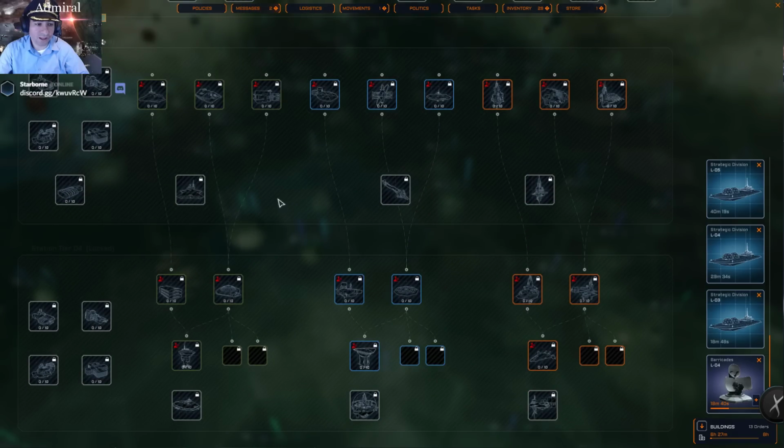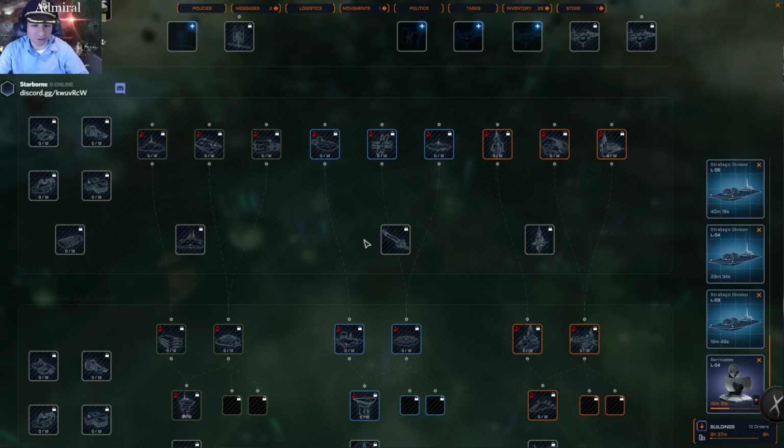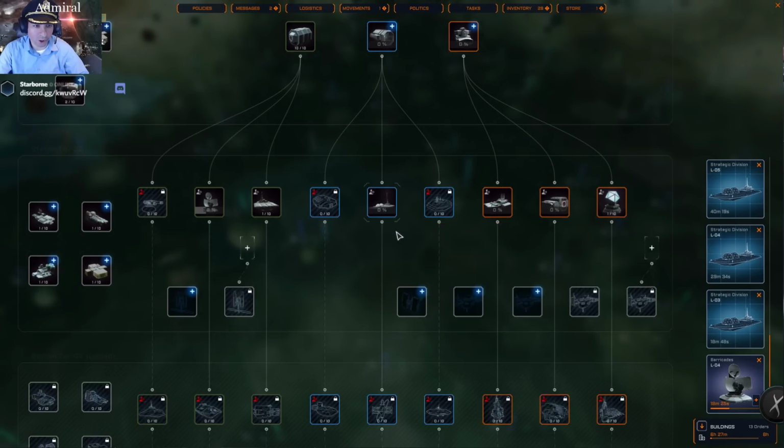And once you hit station tier 4, you get an additional 5 administrators. So you'll have a total of 17 administrators. Okay, that'll give you essentially layout templates that you're going to want to go by.